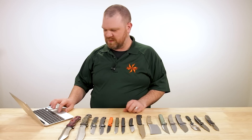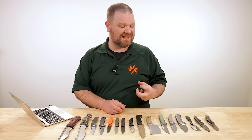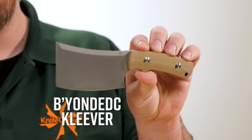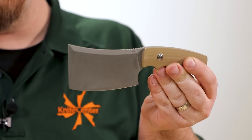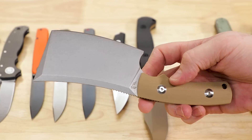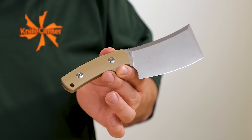Next up on the big fixed blade kick — which is a bit of a theme this week, fine by me, I like a good fixed blade — we've got several designs from Dirk Pinkerton and Beyond EDC. We actually had a big chunk of new Beyond EDC just hit the site; most of them are in-house designs but several were Pinkerton designs, so I decided to pull those this week. There's even more new stuff on the site right now. The first one is the Kleever — cleaver with a K and two E's instead of EA. There it is: $130, four-and-a-quarter inches on the blade, VG10 steel with a very attractive stonewashed finish, and G10 handle in coyote tan, with a bit of contour.